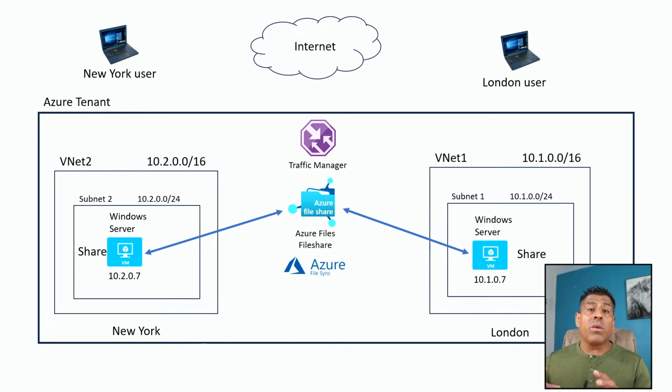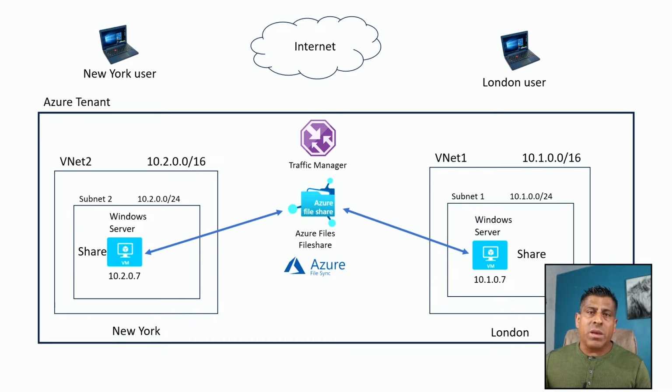So this is pretty much how we're going to do it. The reason we're doing it this way is because the Windows server is going to have a share. So if you have a VDI, for example, an Azure virtual desktop in this region here, that virtual desktop will have very fast access to the share because it's in the same region.